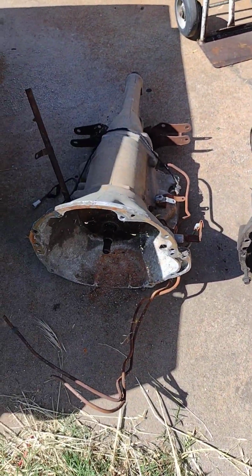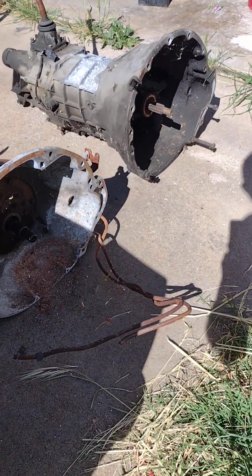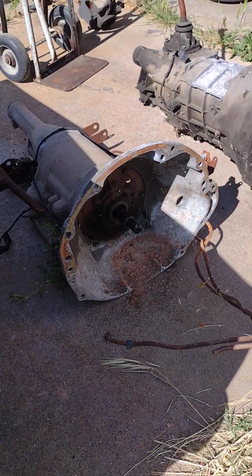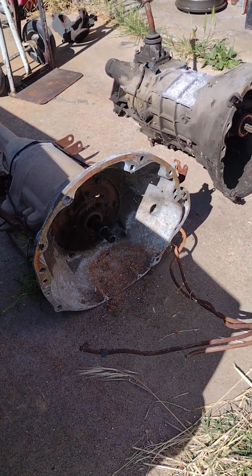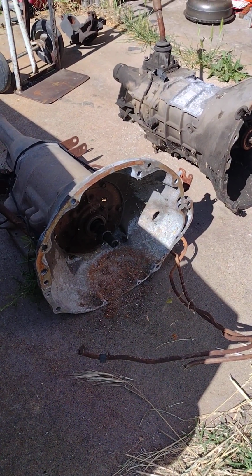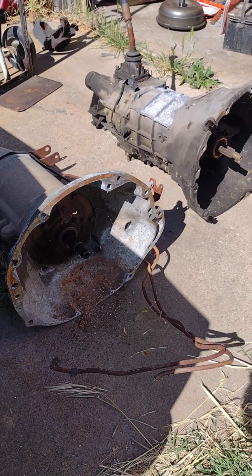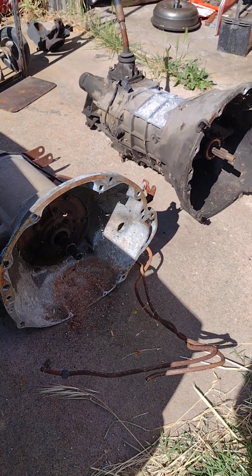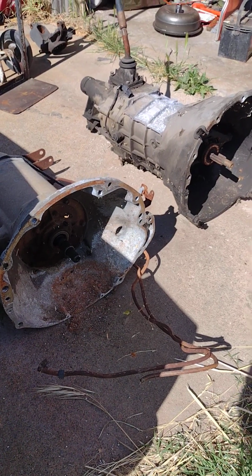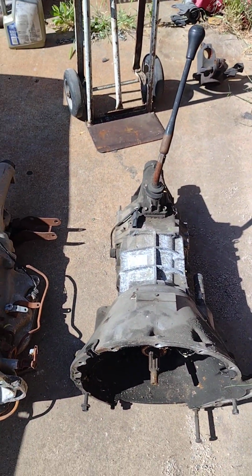But anyway, this is just a comparison. If you look at them both, they're just about the same size, and you should have no problem putting it in your car. I can't say that for the NV3500. The NV3500 is bulky and it's going to be tough to put in. So anyway, you'll find these at the junkyard if you just look for them. Okay, have a nice day now.